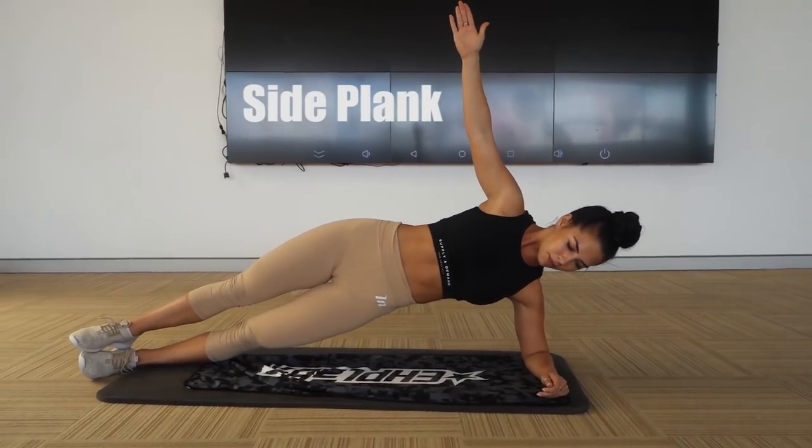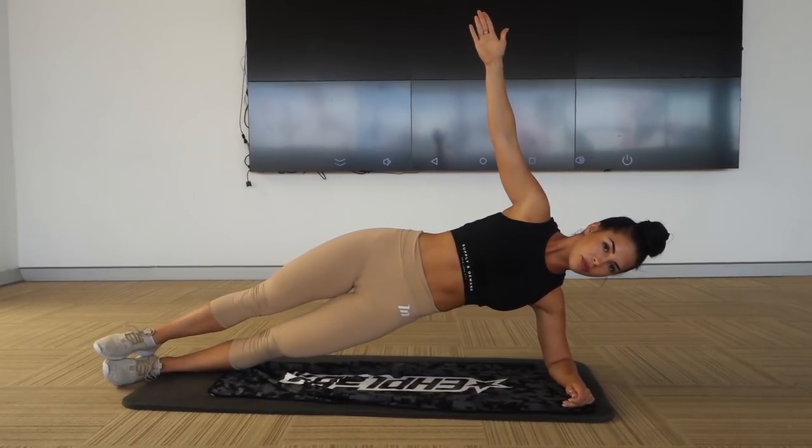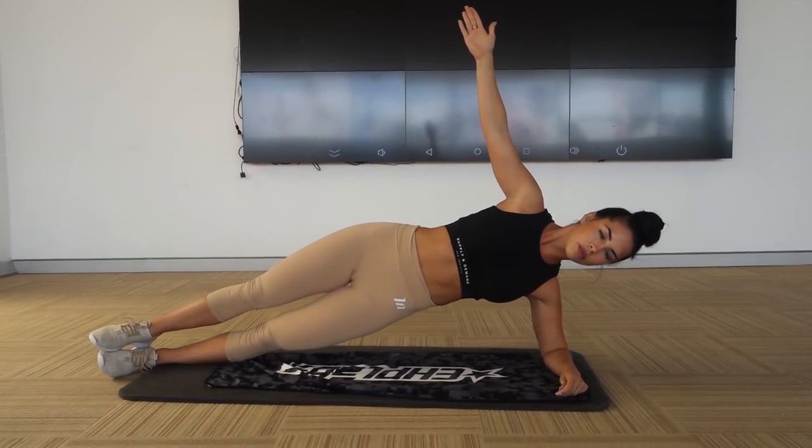Here you've got a side plank. So same concept as a normal plank, holding your core tight and in, keeping balanced, shoulder over your elbow, feet together in a neutral stance and trying not to sway forward or back.